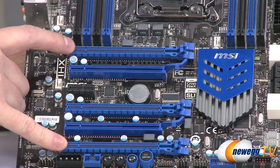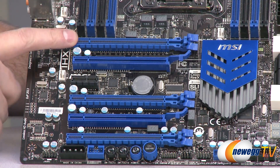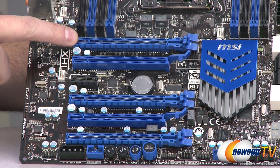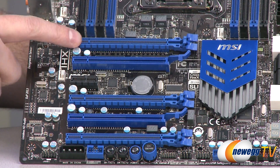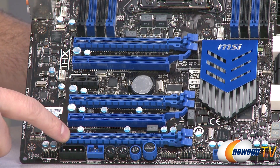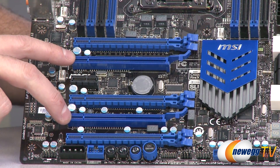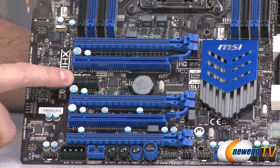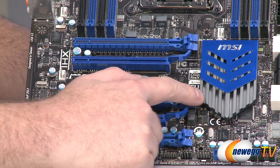Above that is the PCI Express area. These slots are PCI Express 2.0 compatible and also PCI Express 3.0 compatible, so once Gen 3 cards are available you can take advantage of the increased bandwidth. The board supports SLI and Crossfire. The top and bottom full-size slots are triple-spaced and fully wired for x16 speed PCI Express, while two slots in the middle are wired for x8 speed in physical x16 slots, plus a single x1 PCI adapter slot.